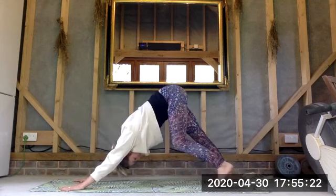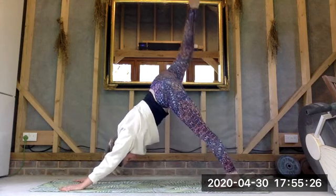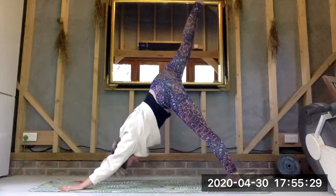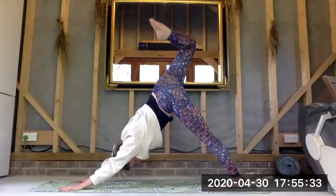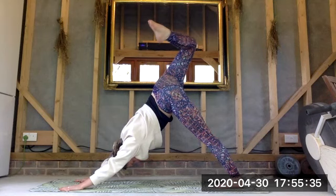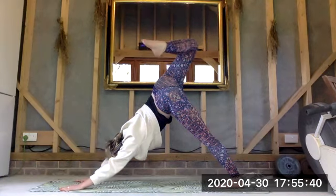Pedaling through the feet. And we're going to take a deep inhale here, lifting the right leg up towards the sky. And then bending, if it feels okay, into that right knee. You can almost bring it over to the left side. So we're stretching through that right side body.